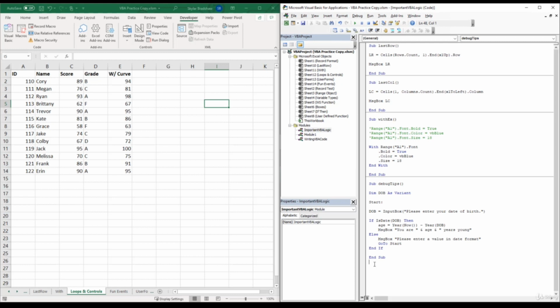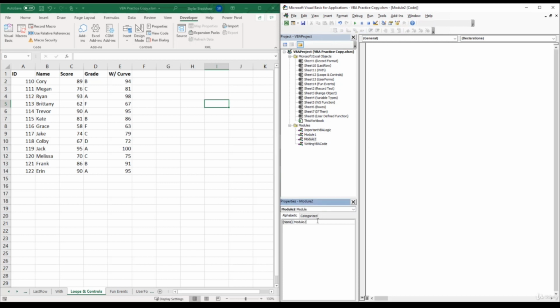And before we start writing the code for the loop, let's go ahead and insert a new module for this section. So inside of our VB editor, we can click Insert, Module, and let's name it Loops. Alright, so inside of the Loops module, let's insert a new sub and name it For Next. And the For Next loop is used to execute VBA code a certain amount of times. For example, let's say that we wanted to loop through a certain amount of cells and insert a value into those cells. Well, we can use the For Next loop to loop through those cells.